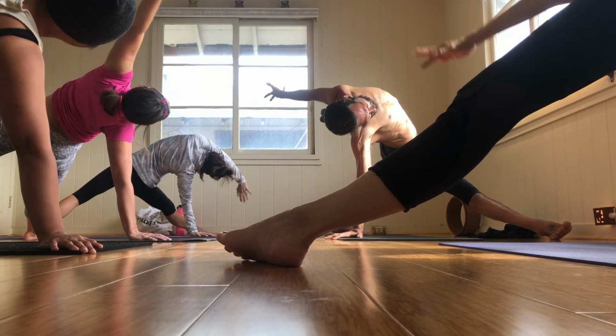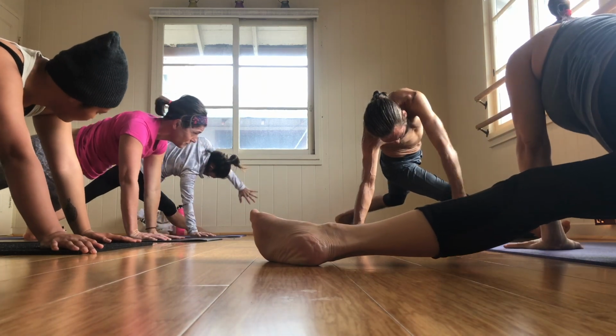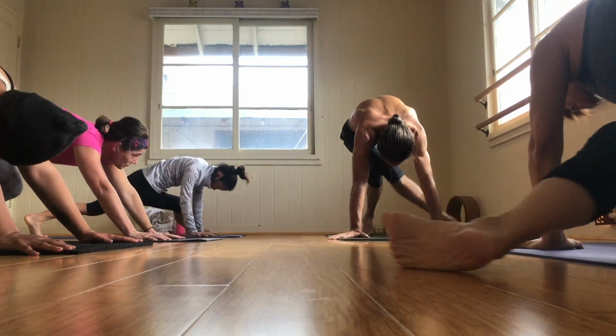Inhale, circle the left arm back and high. Exhale, left hand to the earth. Inhale, right leg comes back up, three dog.